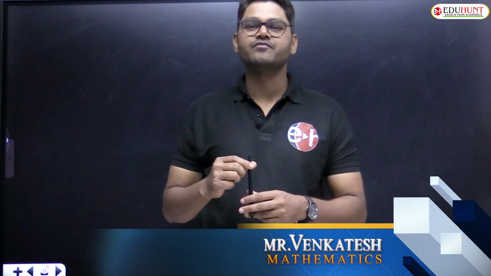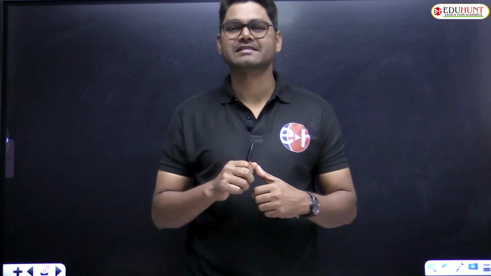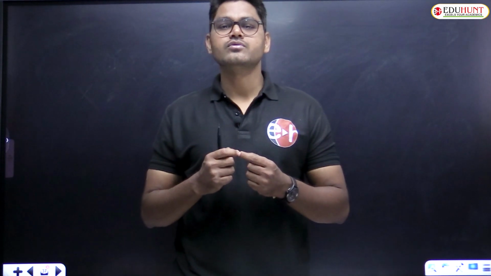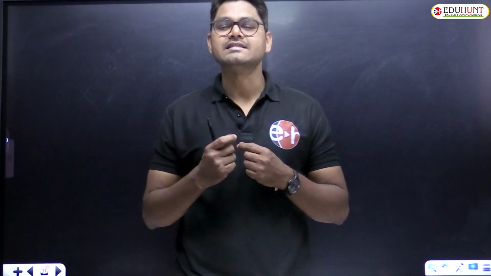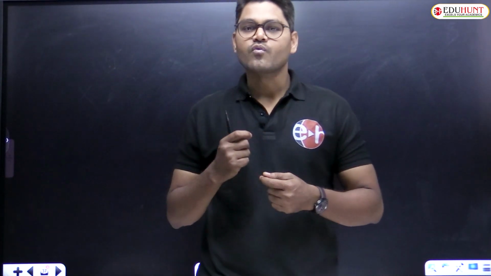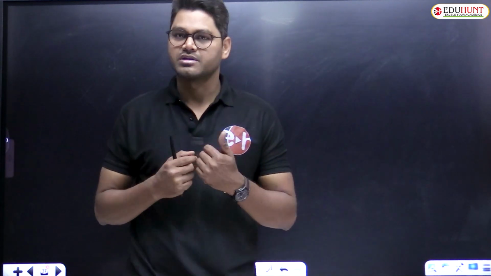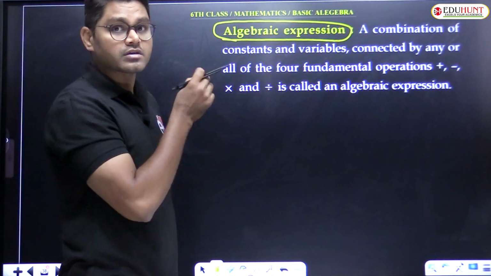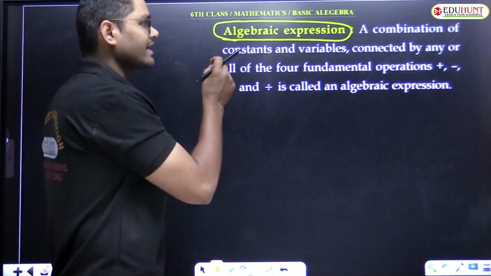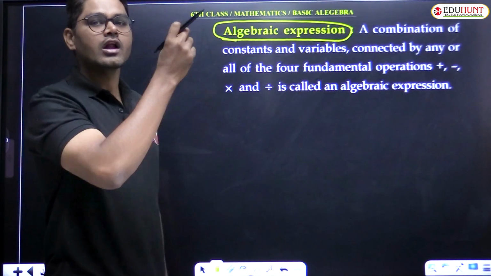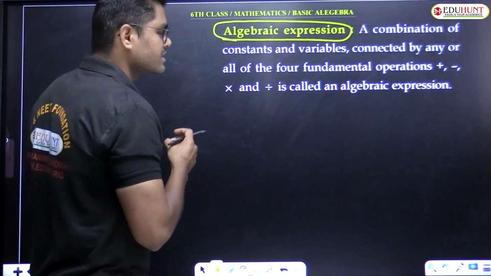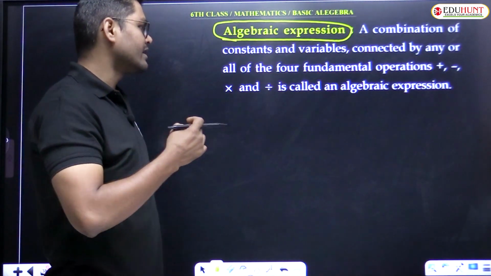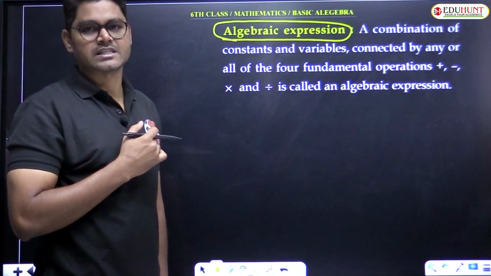In the previous session, we have discussed the concept of exponents and powers. In this session, we are going to see one more concept, that is algebraic expressions. What do you mean by an algebraic expression? A combination of constants and variables connected by any or all of the four fundamental operations, those are plus, minus, into and divided by, is called an algebraic expression.